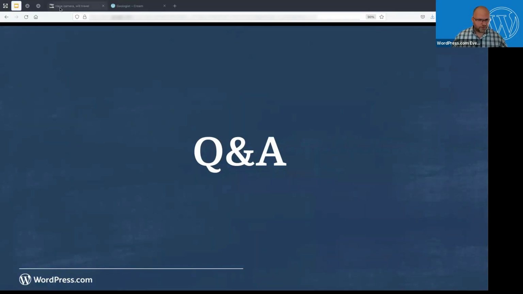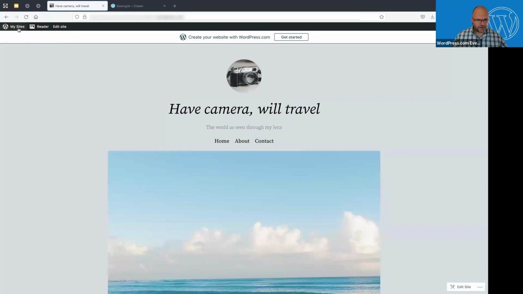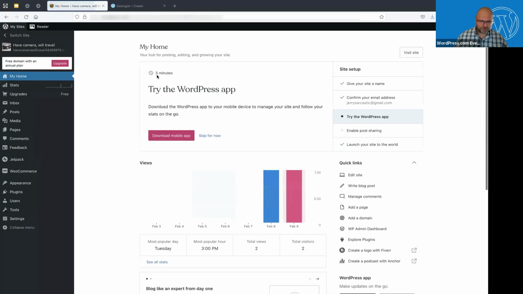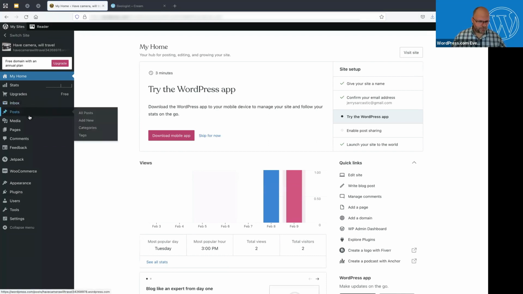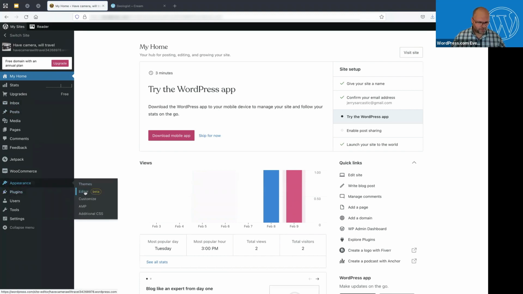Okay, so for this, what I'm going to do is I'm going to flip back to my site, and I'm just going to go ahead and pop into the dashboard here for now. And let's go ahead and take a look at a few of the questions here. So Elizabeth asks, will I have full control over background colors and block padding once the new templates are in place? And we did cover that a little bit, so I think you might have asked this before we got the webinar underway, but actually let me go back into Appearance, and load the site editor.